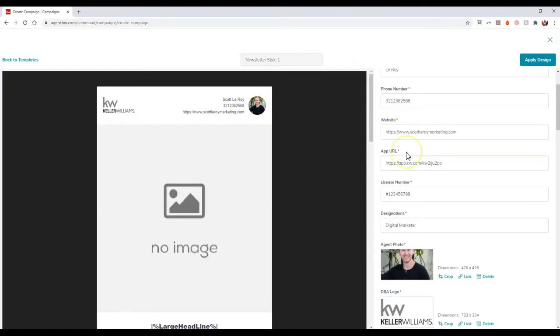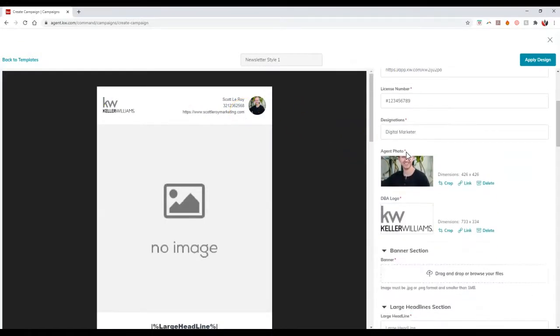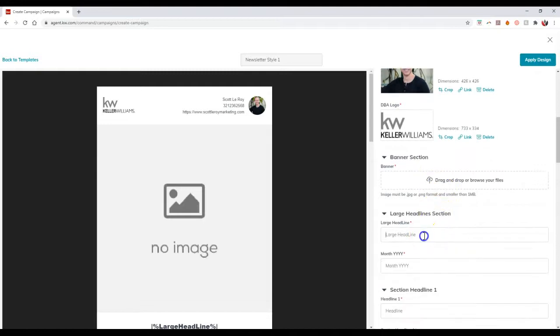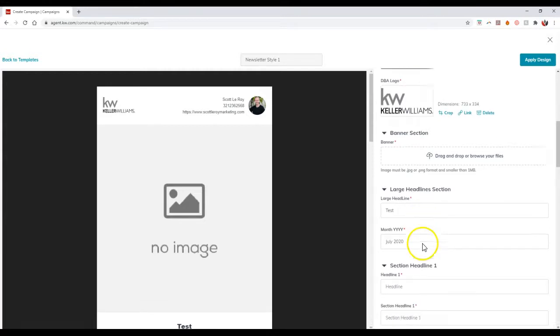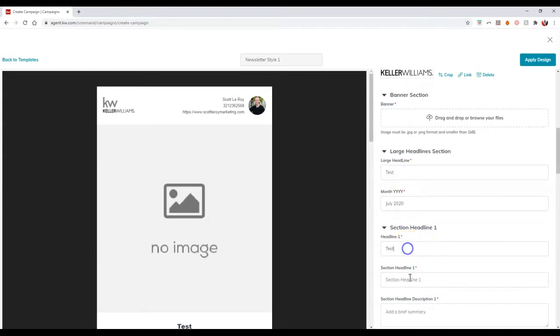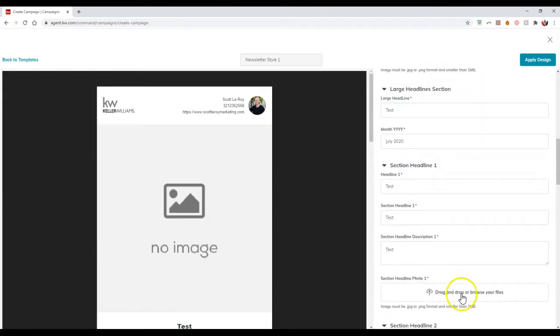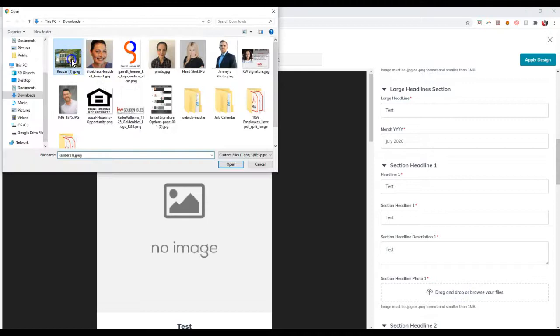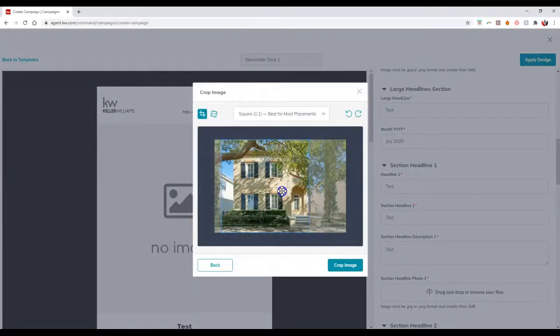All right, and this is automatically set up to populate with my information, so this is perfect on here. And then I'll just add in some additional stuff on here too. So I'm going to put inside some extra info on here. July 2020, let's put 2019. And I'm just going to populate all this test info on here. Nothing too crazy right now, just to add some stuff in. Perfect.